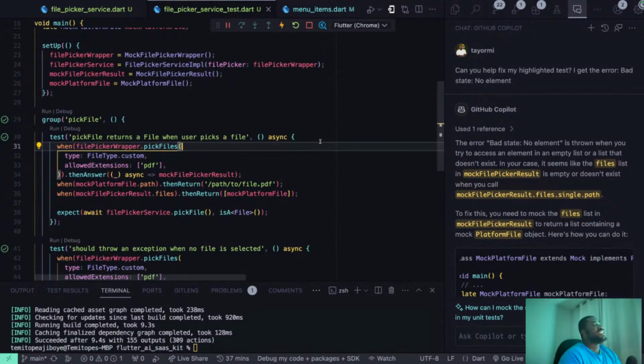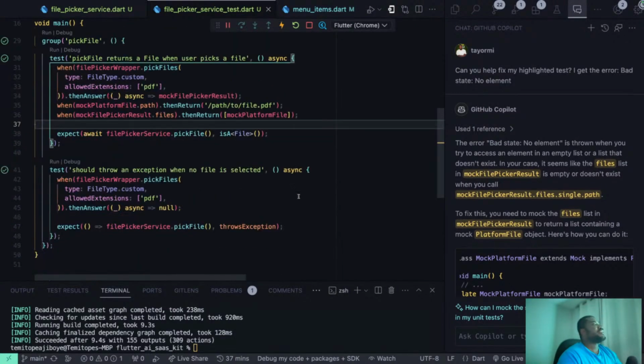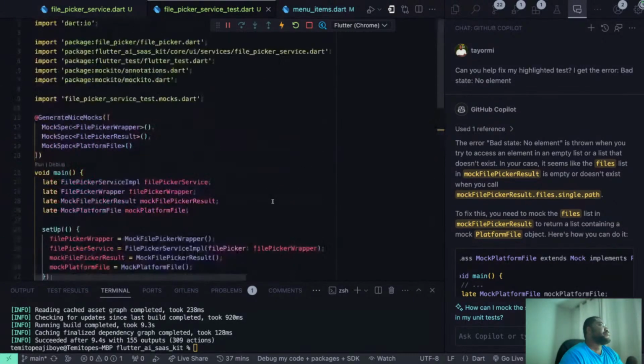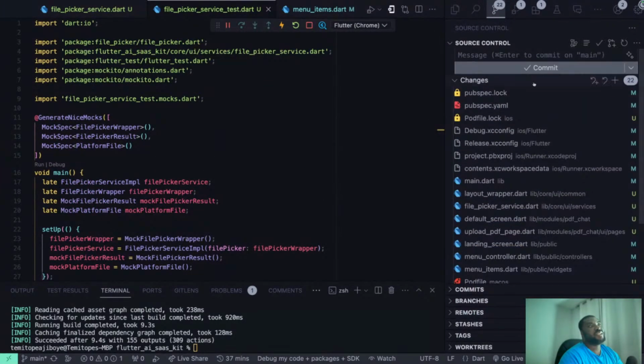The one thing I see is you need to understand how tests work, and then Copilot can really help you, because now you need to understand what expect means, what verify means, all the stuff. So now, yay, that's helped me.